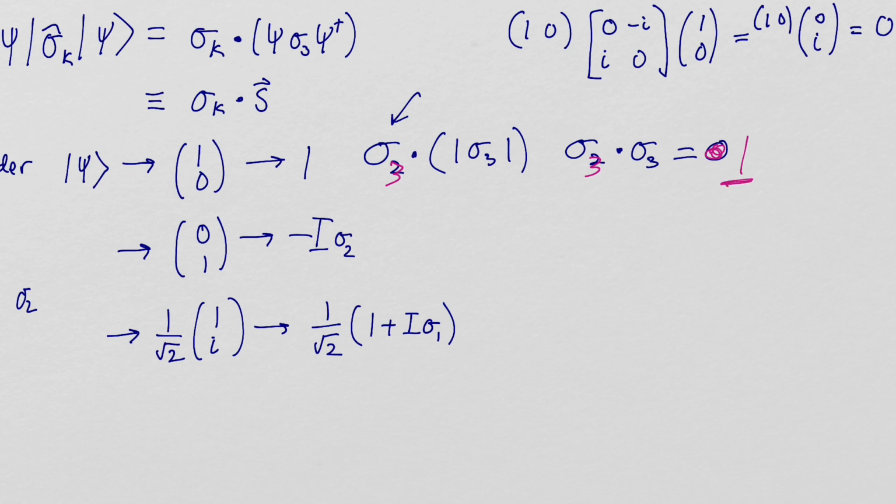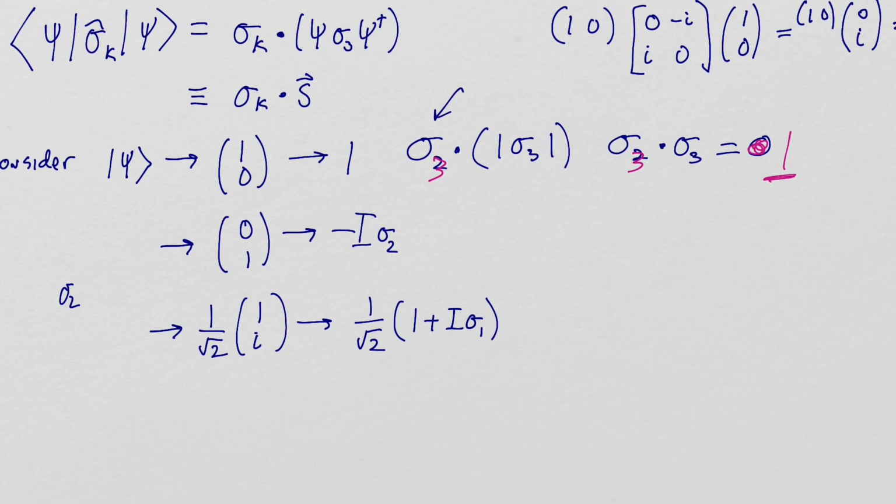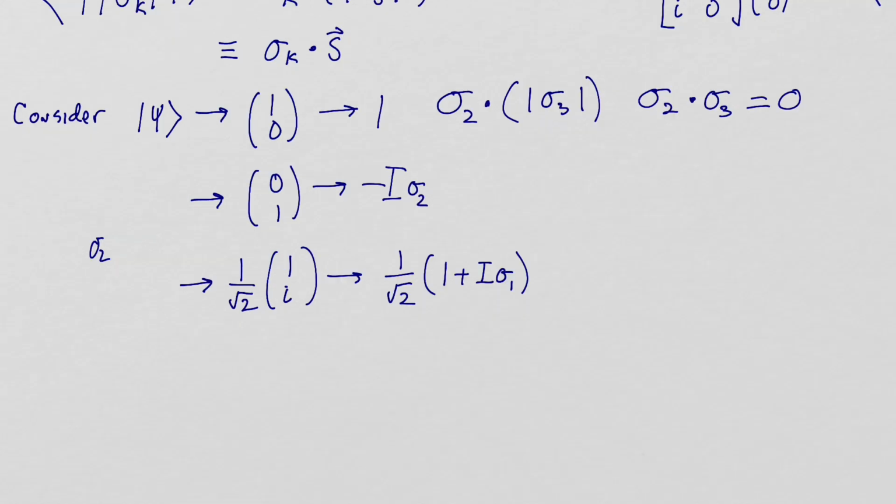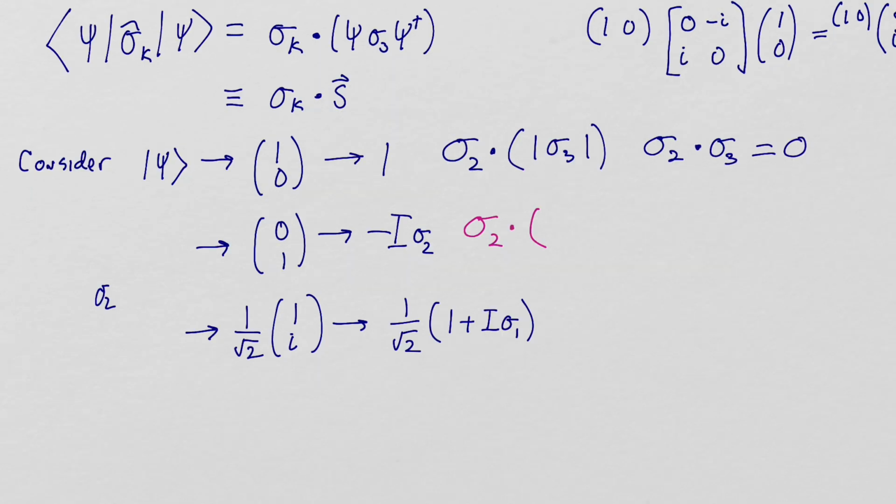That's the whole point. That's actually as close to realism as quantum mechanics comes, when the probability of something actually equals 1. Now, if we did this calculation for the down state, we'd ask, what is the expectation value of sigma 2 in our down state? Well, I need minus i sigma 2 for our down state in the geometric algebra representation, sigma 3, and then I need the adjoint, which is i sigma 2.